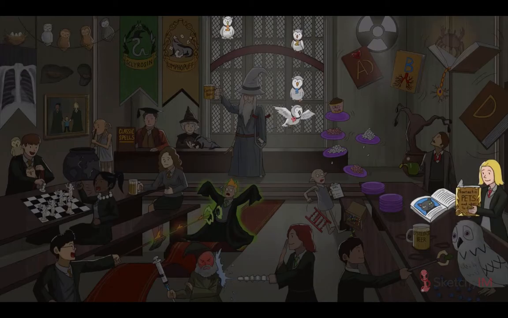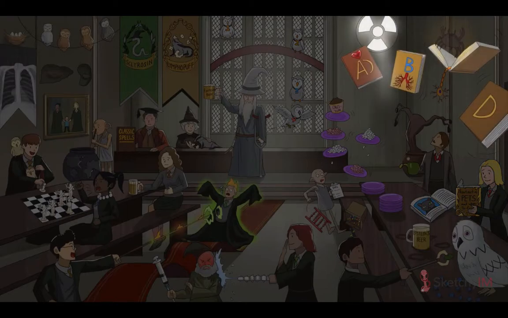PET CT is used for staging, with stage 1 and 2 localized to one side of the diaphragm, stage 3 on both sides of the diaphragm, and stage 4 disseminated. Early stage disease is typically treated with ABVD chemotherapy, commonly followed with radiation to the involved site. Late stage disease can be treated with ABVD or other chemo regimens.